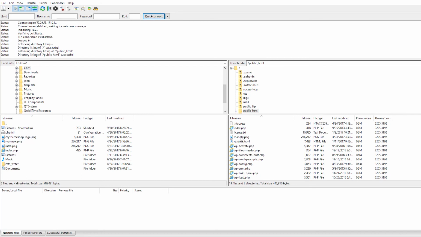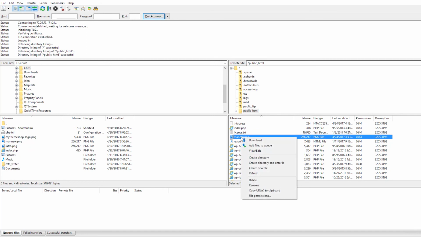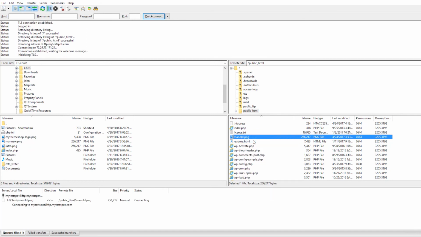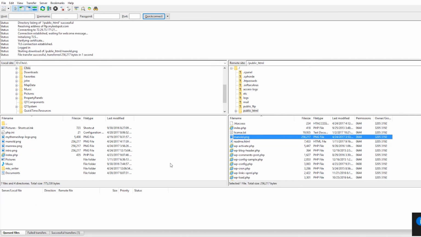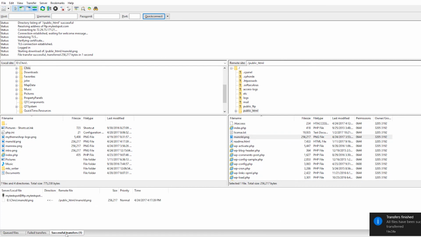And again, let's say that we want to download this to our computer. If we right-click it and click Download, we will probably get some sort of message. There it is: successful transfers. We can see that we took this file and downloaded it back to our computer. As we look here, we have 3 of the same files. We basically just renamed them, uploaded them, and things like that. So very simple, very easy to do.